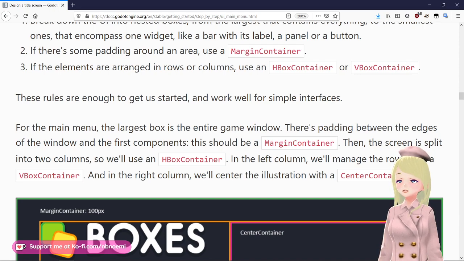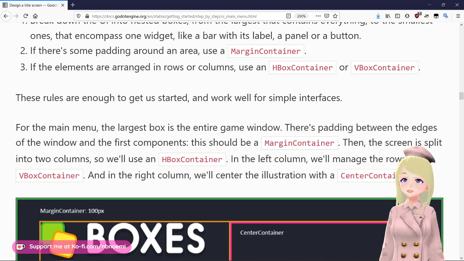For the main menu, the largest box is the entire game window. There's padding between the edges of the window and the first components. This should be a margin container. Then the screen is split into 2 columns, so we'll use an H-box container. In the left column, we'll manage the rows with a V-box container.